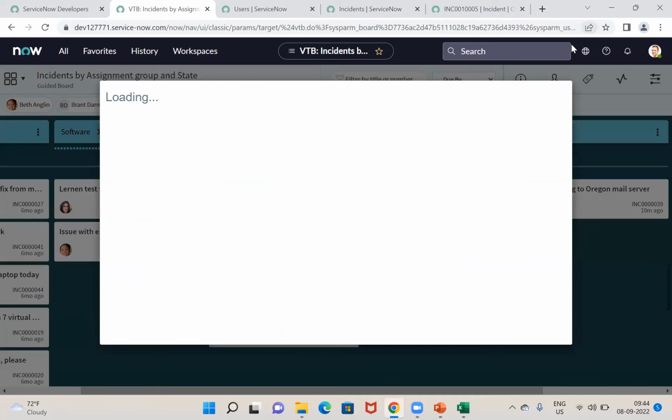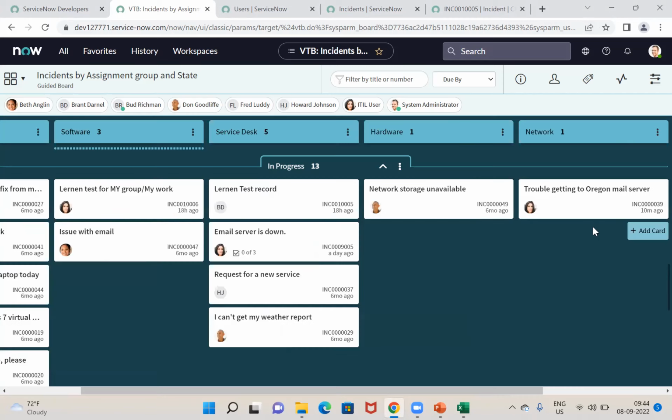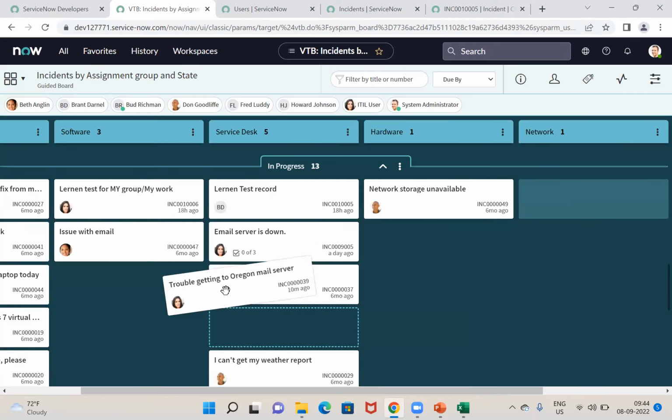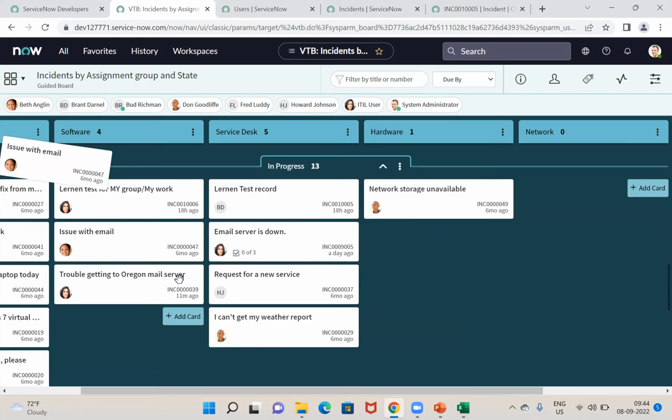Like this one, right? What do you want to change? If you wanted to move in progress up to the left, so that's the first group that you see. Oh, okay. So you want to change the different states, right? Yes. Okay.